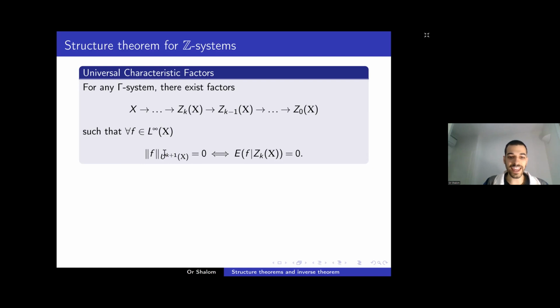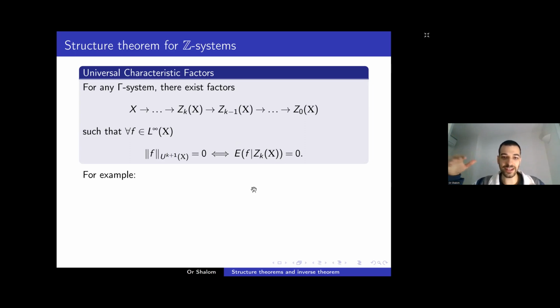Or in other words, any function can be decomposed to its projection onto the structured functions, so a structured part, and an orthogonal part, which is absolutely uniform. So any function decomposes to a structured part and a uniform part. And then the main difficulty is to understand those structures. So we have structured components, but how do they look? So in some cases, it's easy to see what happens.